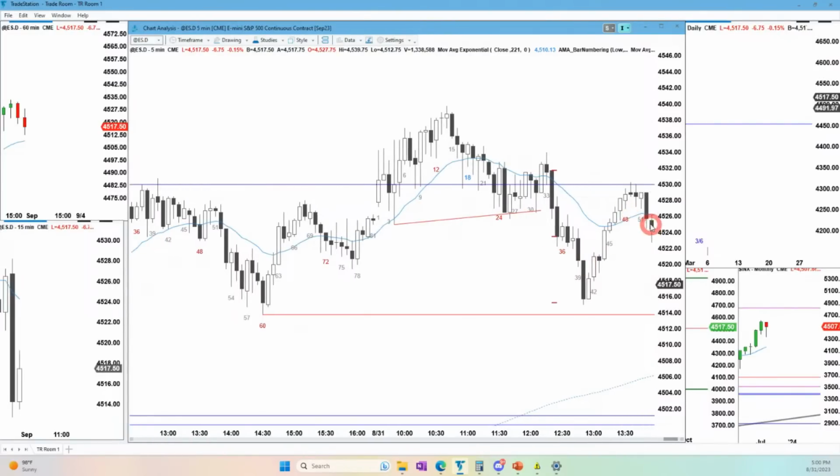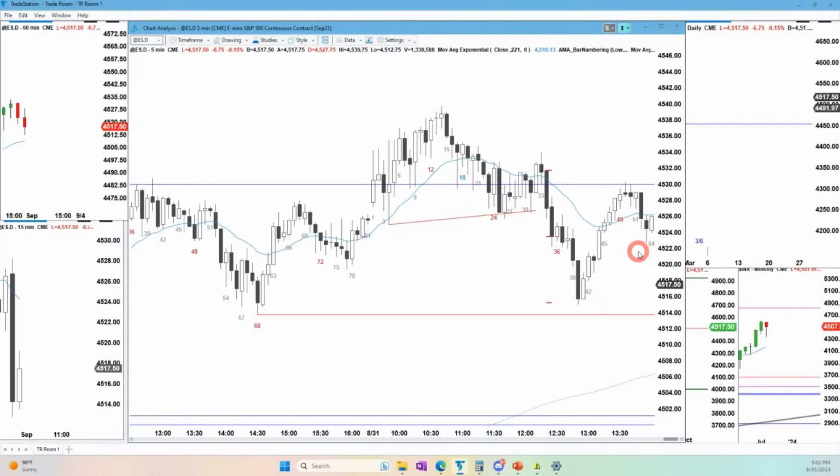This part's kind of tricky. I think it's okay to get out below 49 or maybe 2 or 3 points below 49. Maybe you get out on the 52 close. All of that's okay. As far as selling below 52, I think that's a little bit dangerous. The rally up to 49 is so tight, you're probably going to get a second leg up, and you have trapped bears. You have bears who sold down here. They got trapped by the rally, and they're probably going to use any pullback to buy back shorts.